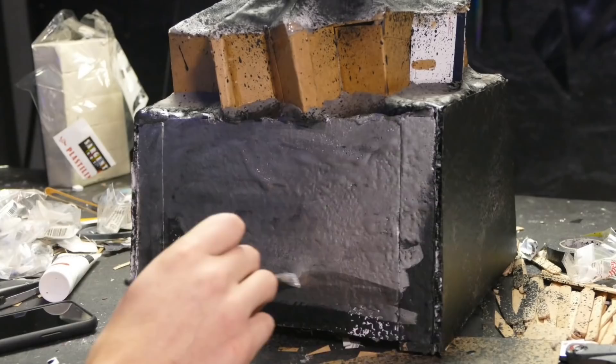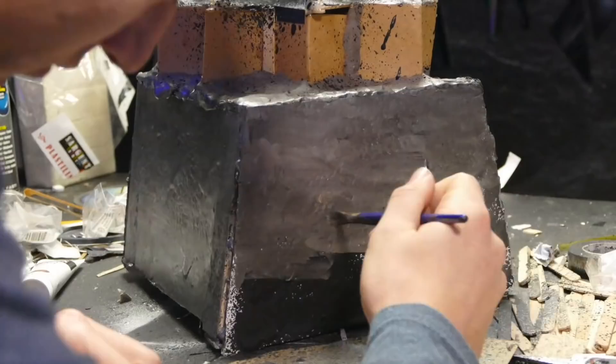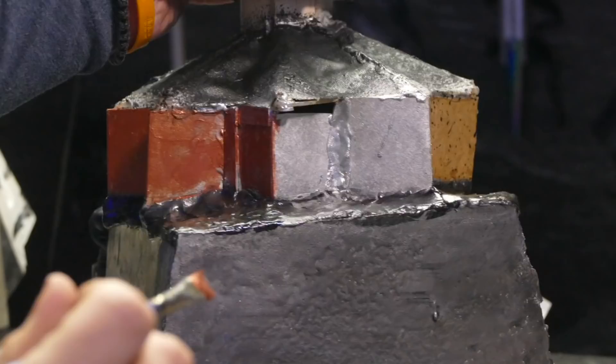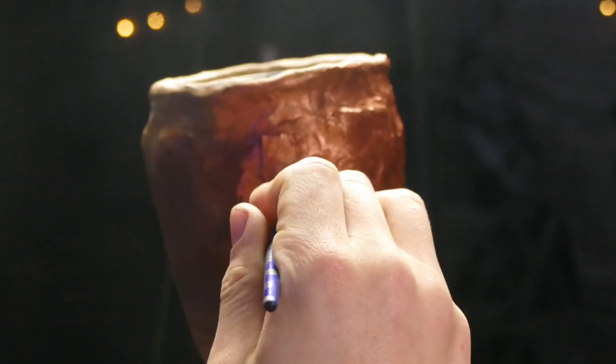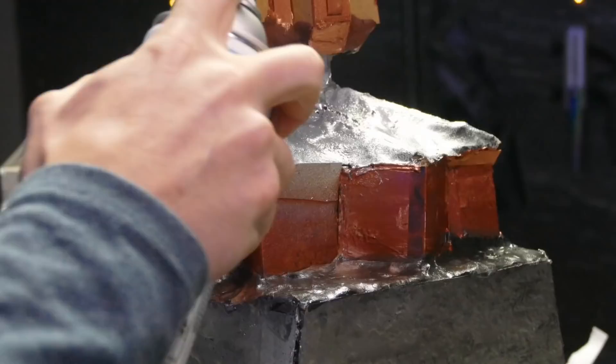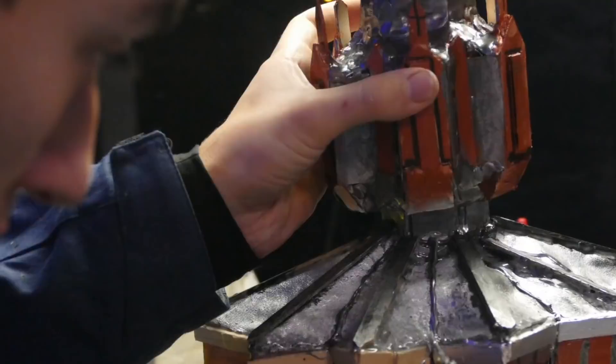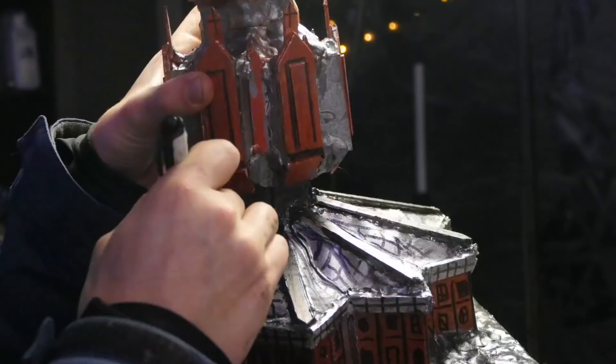Since we had all the clay on there we can go ahead and paint it. For the base I hit it with some flex seal — been liking this stuff recently, it gives it a really nice texture so we don't just have smooth foam board. Then I painted it with a combination of black paint and silver metallic paint to give a nice shimmery rock finish — I think it came out really cool. I painted all the places that are supposed to be rock that color, then I painted the actual goblet part a bronze color for a nice metal finish. I painted everything else appropriate colors. Honestly I was just eyeballing it at this point, figuring I could take my own creative approach. I added some more popsicle sticks and did some detailing with a Sharpie — drew in some windows, drew in some patterns on the roof — just trying to make as much variation and tiny details as possible to distract from all the imperfections. But overall I think we came out with a pretty decent end result, especially for a first time.